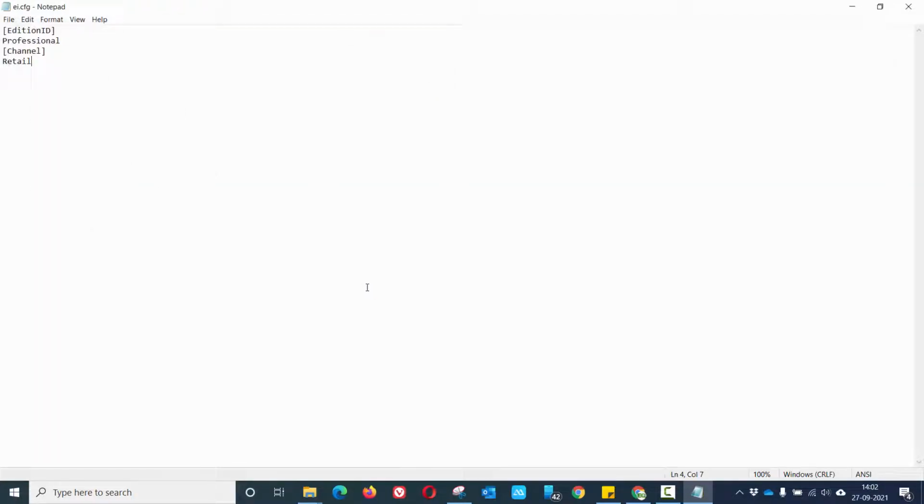Now I have applied the fix and I can take the pen drive to connect to the target PC and start the clean installation. We are back at the target PC and I'm going to connect the installation media. Right now the PC is turned off. Remember, we have applied the fix on this installation media and it is connected now.